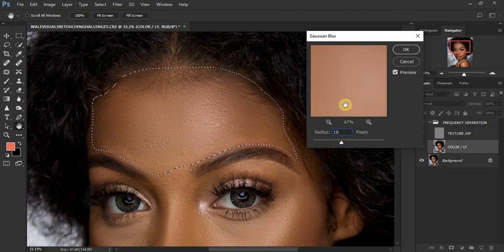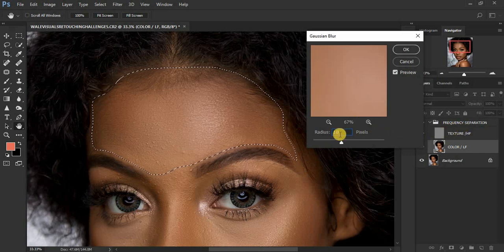So here is my finding. When you multiply the radius we used when we were doing frequency separation by 3, and you add 3 to the value you get, it is the same radius you have to fill in right here. For here we used 10 pixels for the radius when doing frequency separation.